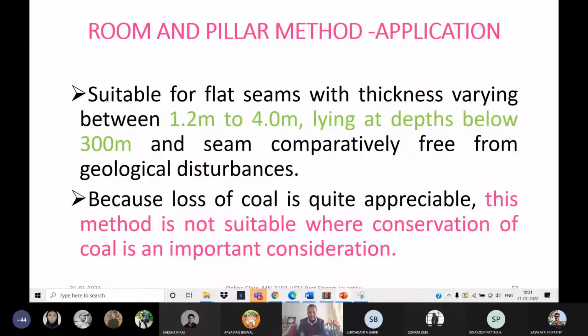Then anything else you want to add in India, which is thick seam, or in Japan, which is called thick seam? Anybody else? Otherwise, don't worry. Why I got that point here is when it is written 1.2 meter, some people may think in India just we are working more than 1.8 meter or board and pillar also generally because where our person height, right, as our Surya and Arya also said rightly, but it is not exactly right. I will tell you what is right.